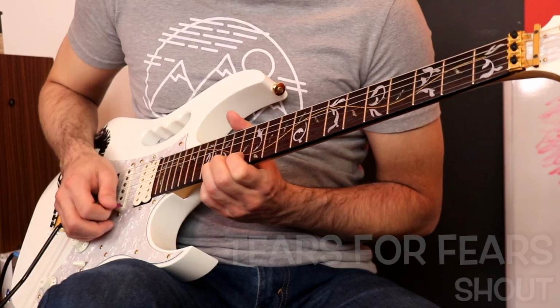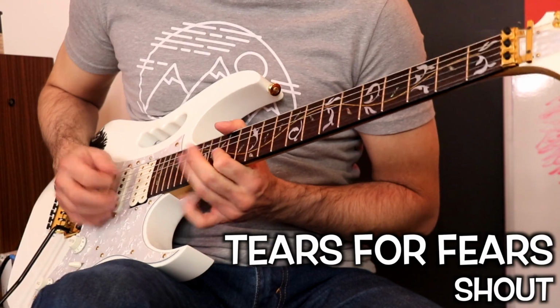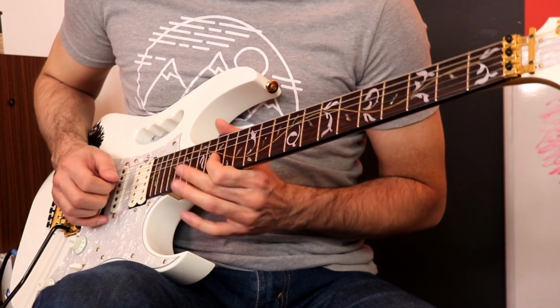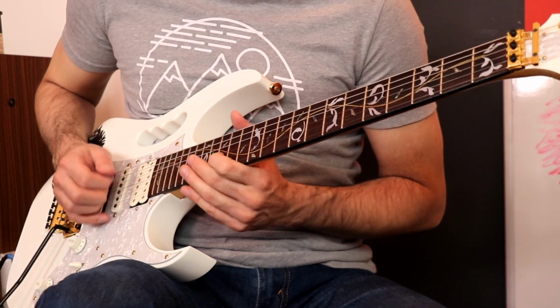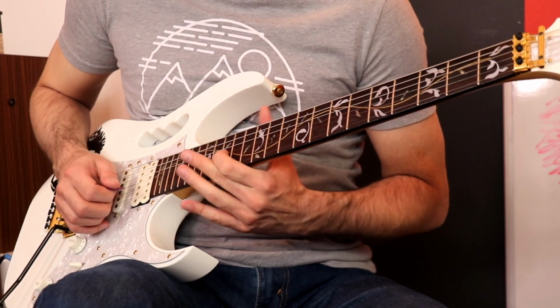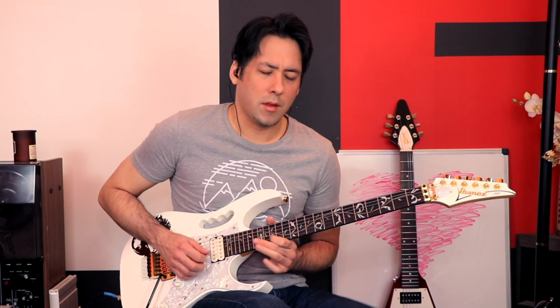This one might be a little unexpected, but sometimes you find the coolest guitar solos in the most unusual places. I added the wah. They don't really have one in the real solo, but I thought it sounded cool.